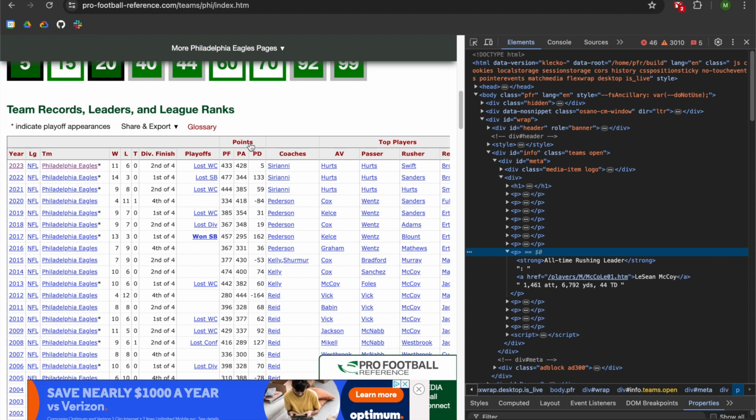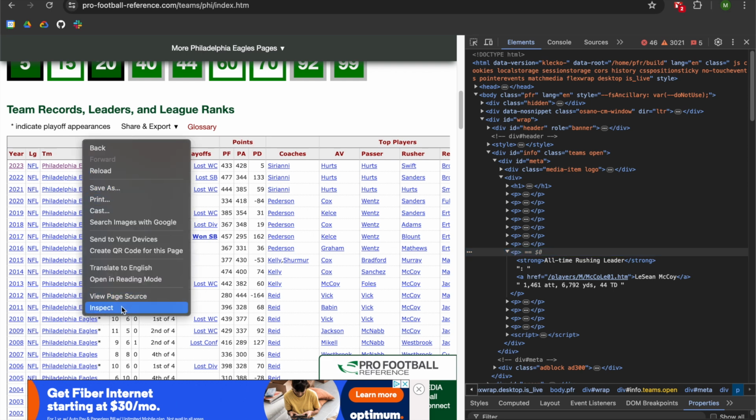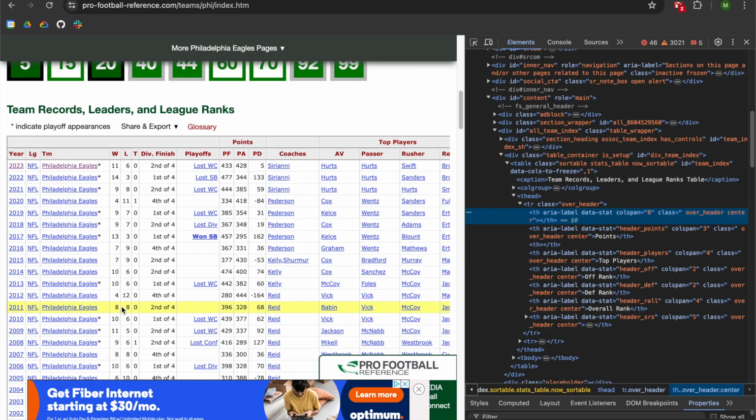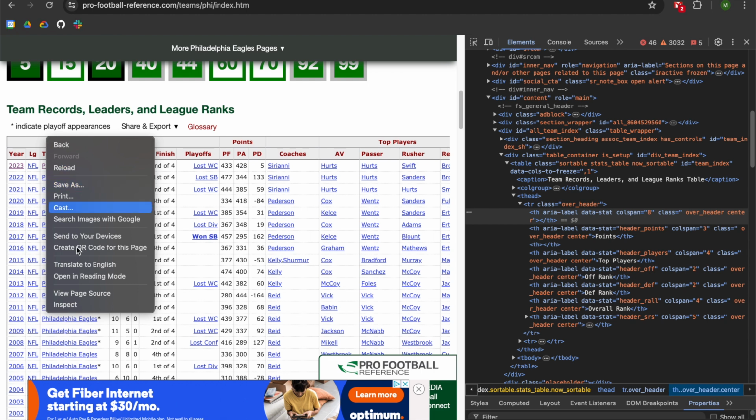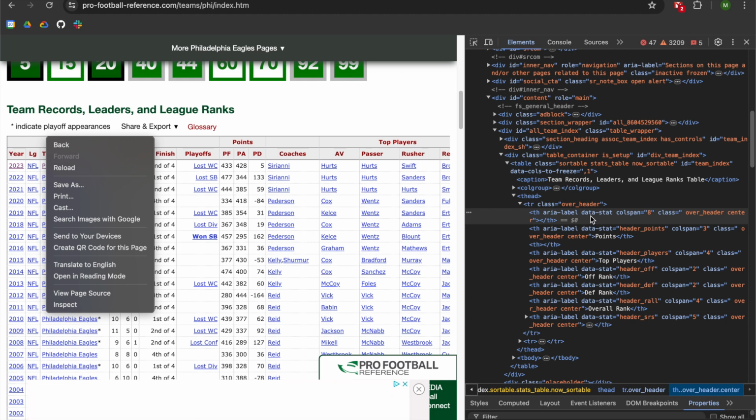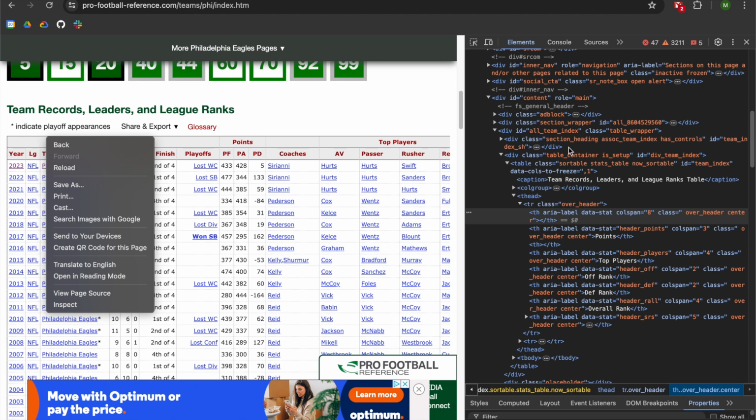So we want to skip over this, which is what we'll figure out how to do. But first, what we need to do is find where this table exists. So what I just did was I went to the table and I right-clicked and hit inspect. And then you can see in here that we got brought down to the table in this portion of the HTML. So you can see that we have this header here, right?